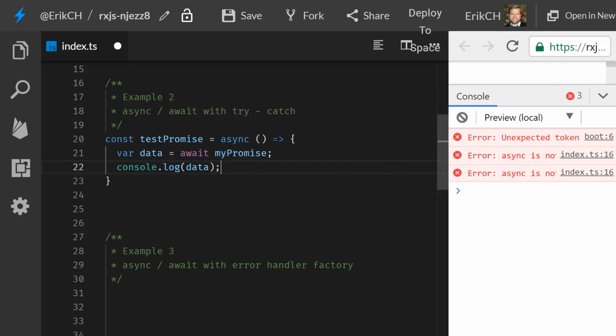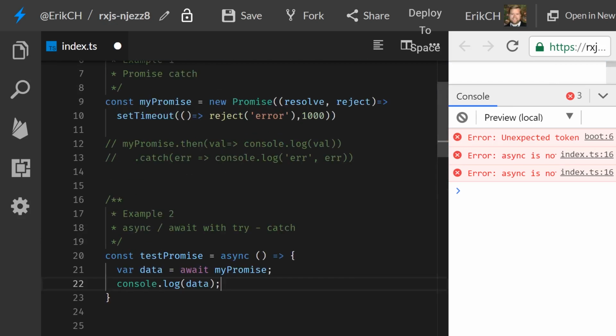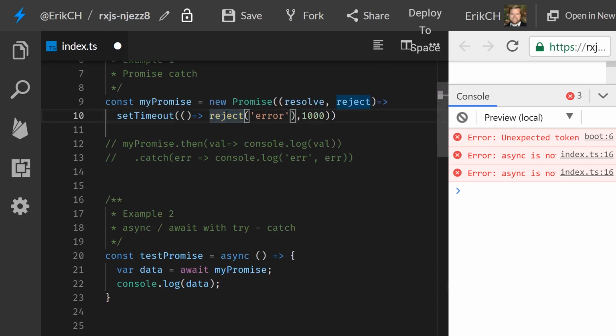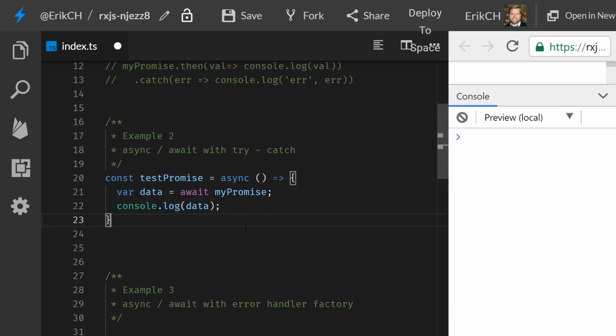And you can see here it's not doing anything because it's rejecting. But if we change this to, I don't know, we say works, we can then change this to resolve. See if it takes a second. It's resolving. Make sure it awaits correctly.